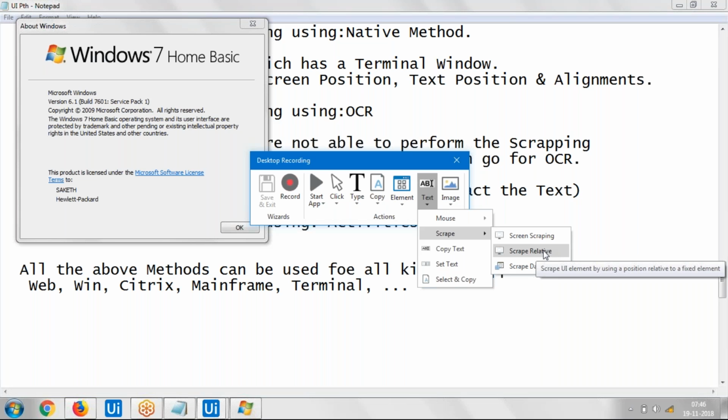With that fixed element's help, you can scrape the other dynamic element. See here what it is saying: by using a position related to a fixed element. In that case, go for scrape relative. Scrape data simply if you want to get the data.